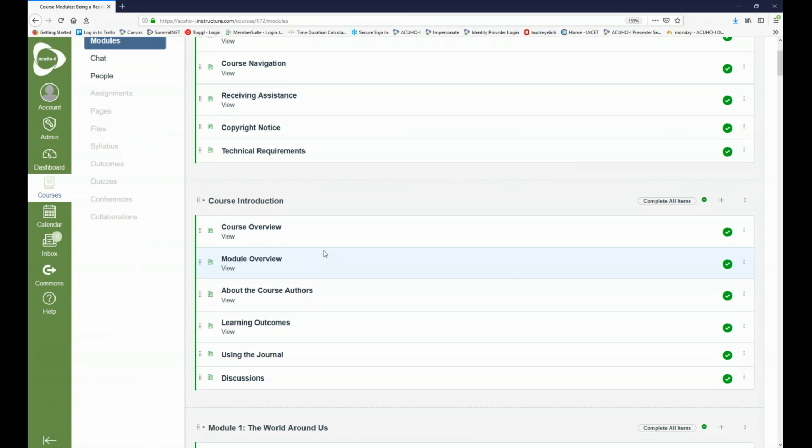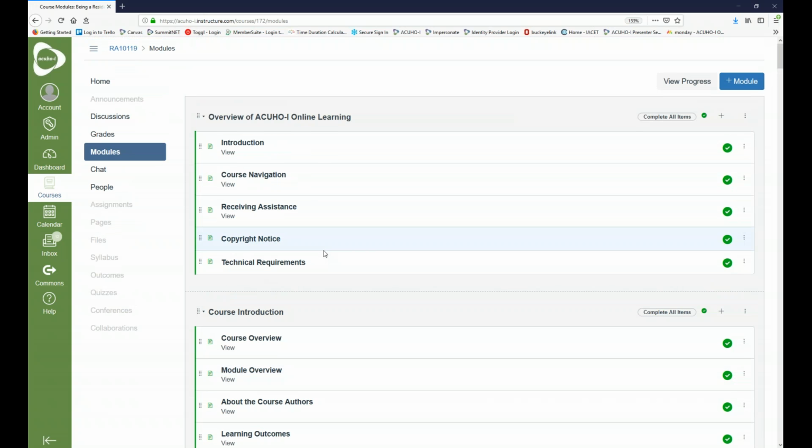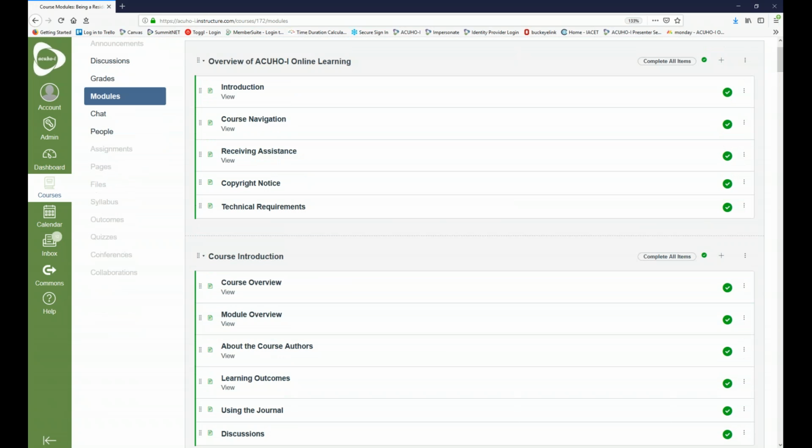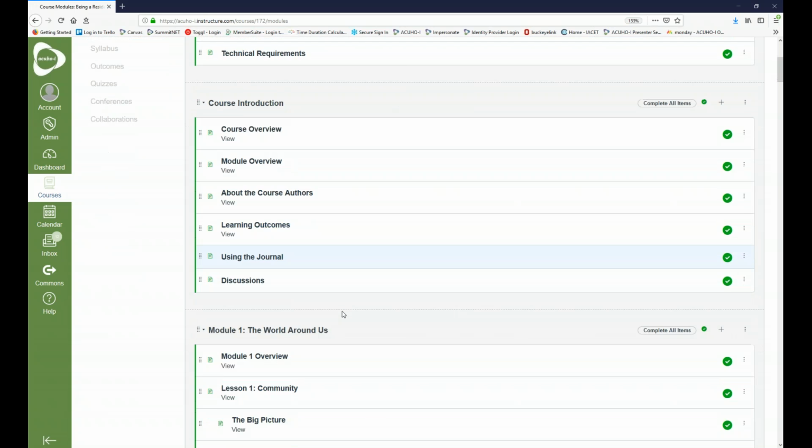Oh, someone made a comment. That's a really good point. Canvas is our learning management system. So yes, I think that may be a familiar term to many of you, because I know that a lot of sites use Canvas for their own academic courses. I'm not sure to what extent it could be imported into your instance of Canvas. We've never tried that before, but it's something we can look into. So I'm not actually sure how to answer that question, but yes, it definitely is Canvas, which is kind of a plus, because I think a lot of students are already used to using Canvas. They're familiar and comfortable with it.